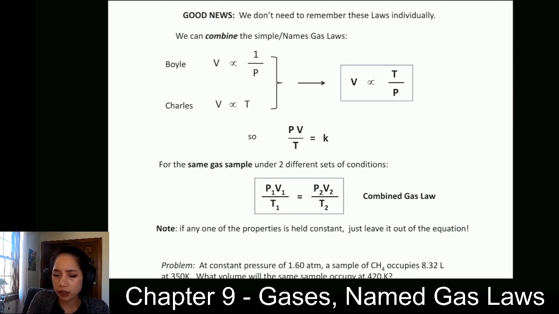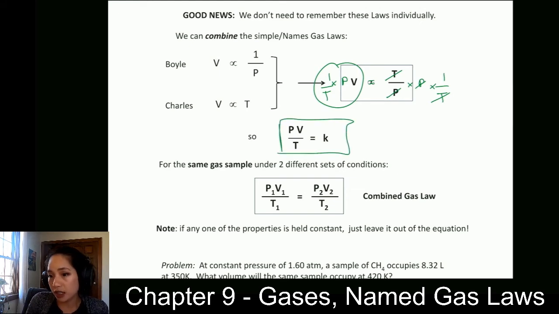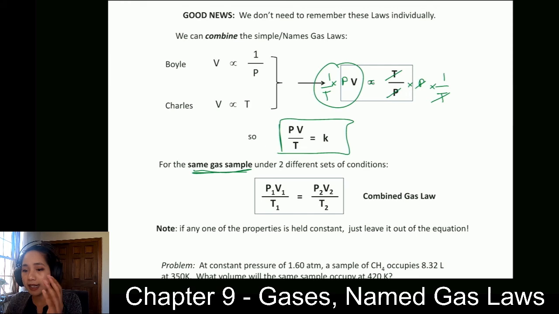So to turn this relationship into an equation, we turn that proportional sign into an equal sign, and we multiply both sides by pressure, so it cancels out there, and then we divide both sides by temperature, or multiply by 1 over temperature. So then this temperature cancels. What we are left with is pressure times volume over temperature equals some constant. And that's what you see here. So for any given sample, the same gas sample under different conditions needs to follow the combined gas law, where we're changing the sample in some way. So the pressure, volume, temperature of one state is equal to the pressure, volume, temperature of its second state or second condition.